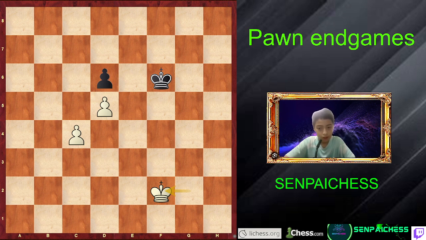So king f2. What's black to do now? Moving the king forward is useless. King f5, king f3, king e5, king e3, king f5, king d4 and c5. If we retreat the king to the right, white's king advances left and takes over the key squares on the queen side.